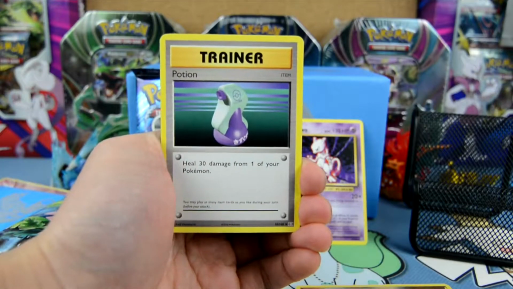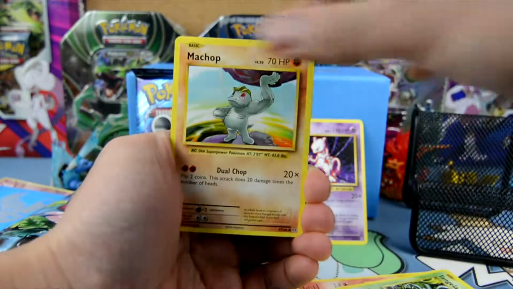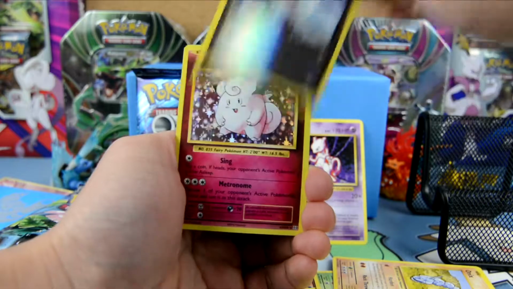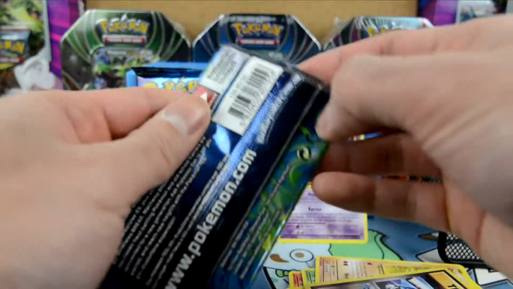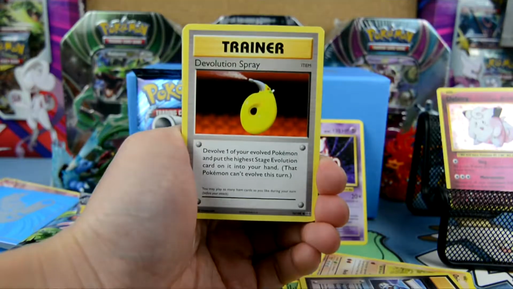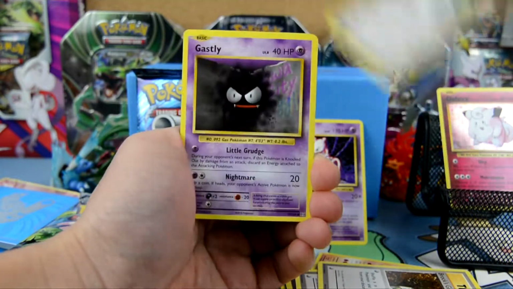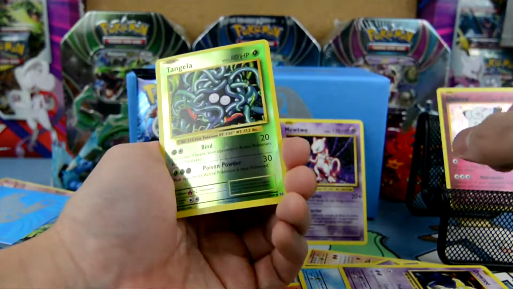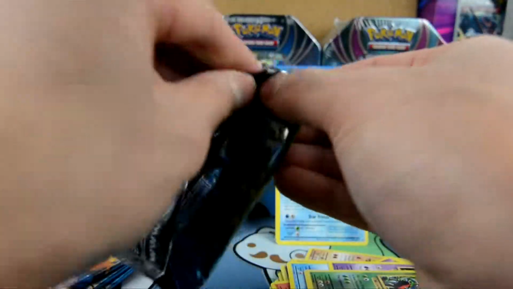Alright, here we go. We have a Potion, Metapod, Professor Oak's Hint, Vulpix, Tangela, Machop, Weedle, Onix, Reverse Holo Blastoise Spirit Link, and a Clefairy. Holographic Rare Mega Venusaur. De-Evolution Spray, Brock's Grit. Hopefully that didn't expose anything. Slowbro Spirit Link, Ghastly, Growlithe, Steel Energy, Staryu, Drowzee, Tangela, Reverse Holo, and the rare here is a Starmie. Another Venusaur. Alright.